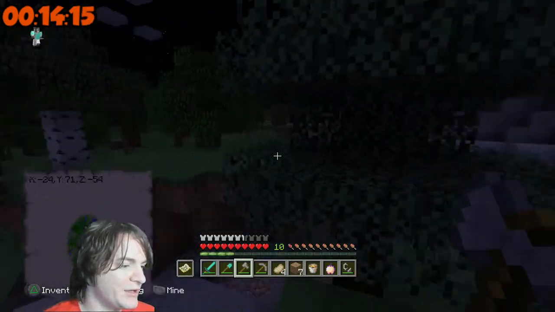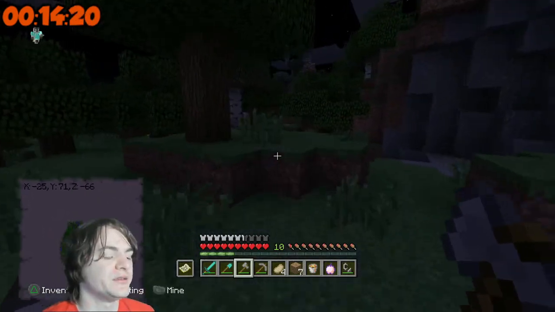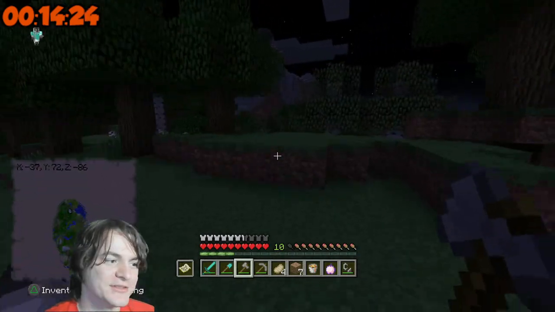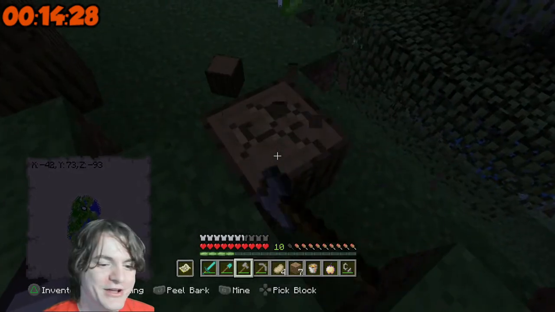So yeah, we want to find a village. The closer we are to the center of the world, the closer we'll be to the stronghold, because the stronghold can never be that far from 0-0, because the world just isn't that big. That's my strategy, and we're going to see if it works.